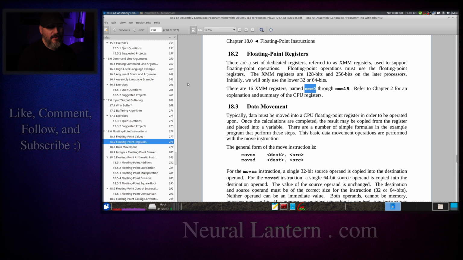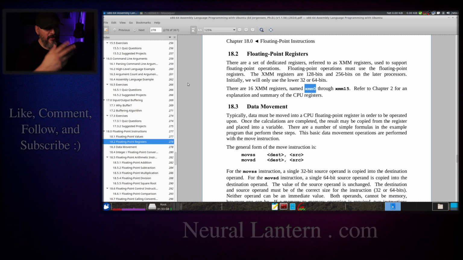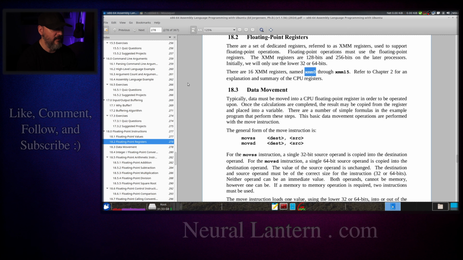The arguments are the same. They're just kind of ordered. The first argument is going to be XMM0, the second argument is going to be XMM1, and so forth, all the way up to XMM15. If you need more than 15 arguments, you're going to have to do some sorcery with the stack, or with some kind of system like a global variable or something.